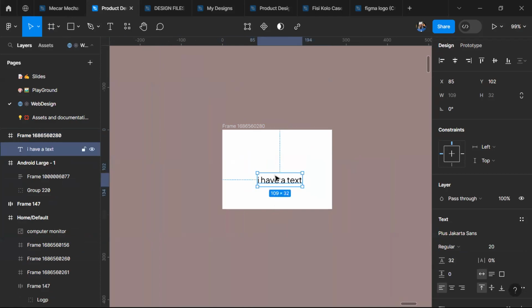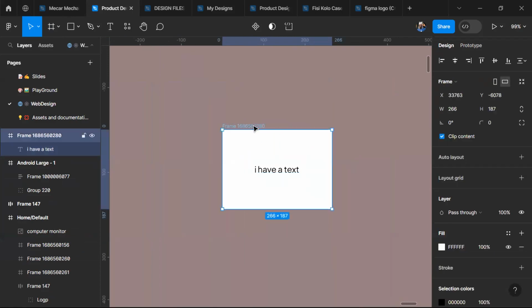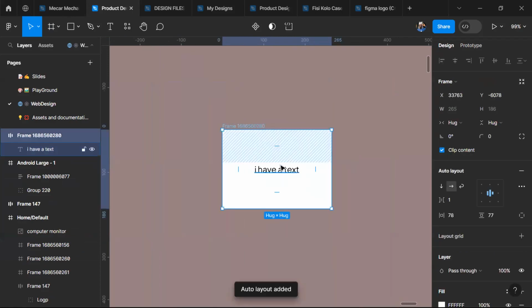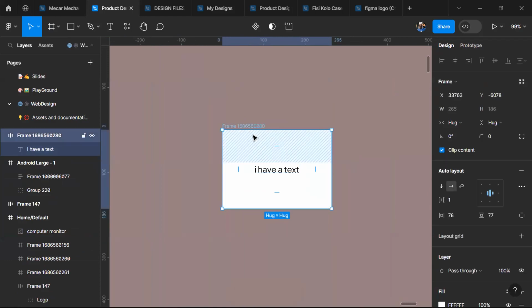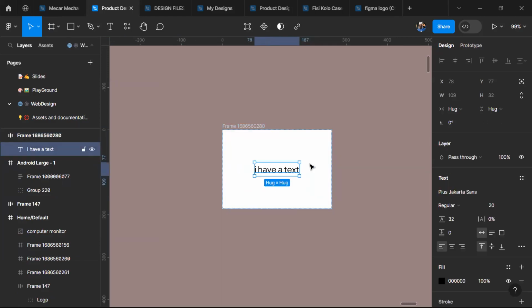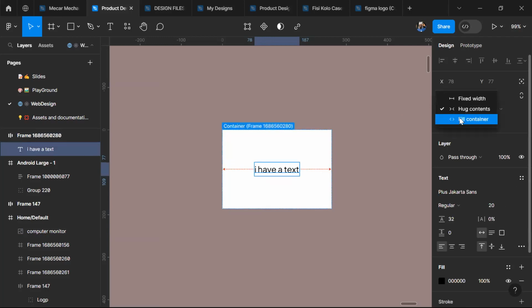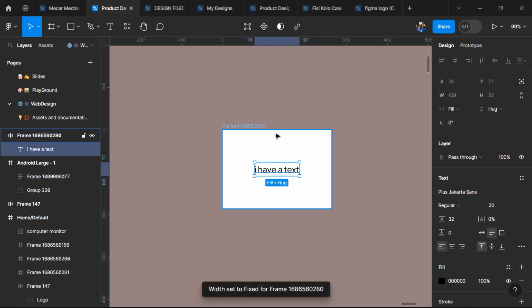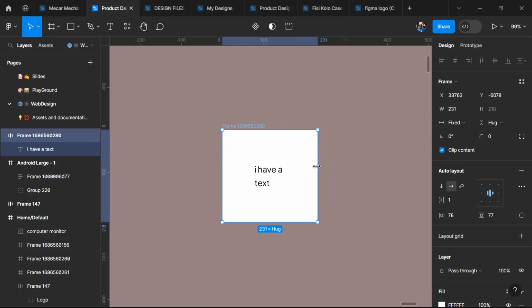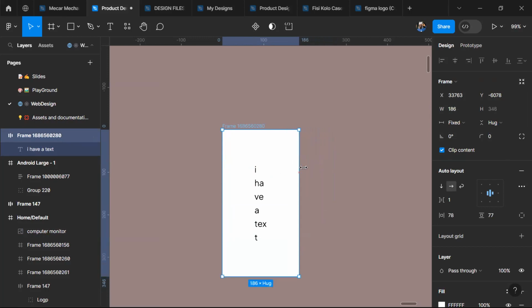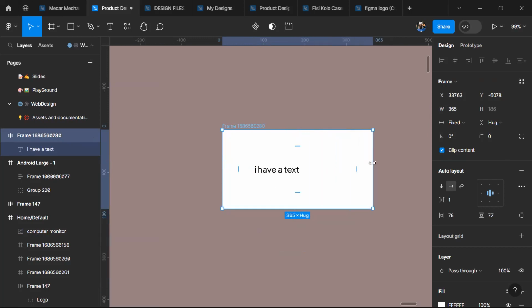I add auto layout to this test, so this test is an auto layout, and this surrounding is an auto layout. If this test is set to fill container, that means wherever my frame is set to fixed, wherever I'm taking this frame, whatever the shape of this frame, this test is actually going to fill up the space.